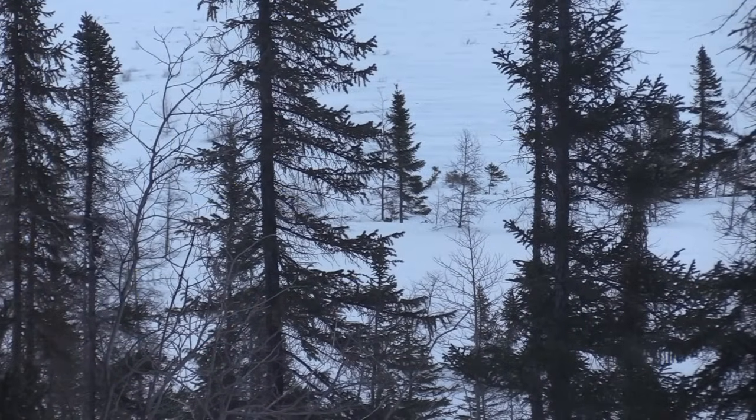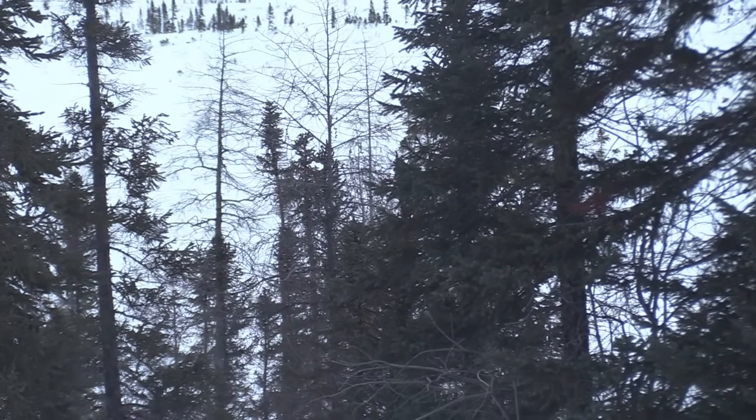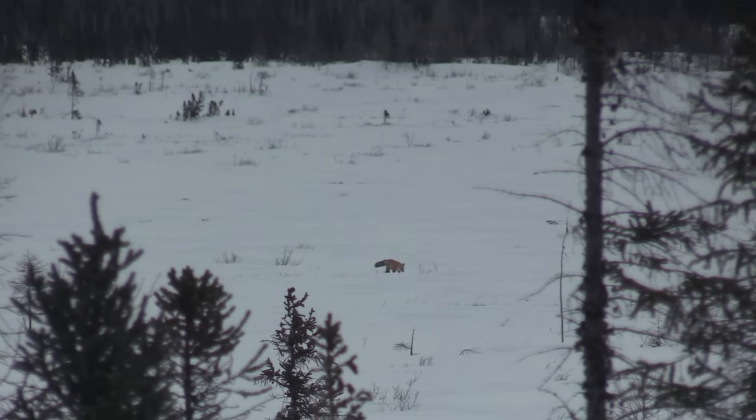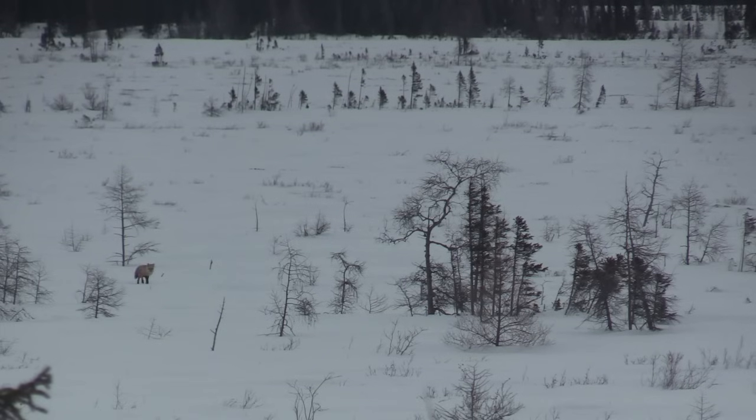Last sleep coming up. Nice red fox going by, just trotting along. He must have been eating on those carcasses. Yeah, he's actually, oh, he's carrying one. So finally a fox got a hold of them. Taking up something out there. Oh, he's coming back this way. I will get a better shot at him. But it wasn't a Wolverine. Yeah, he's keeping an eye on the cabin.